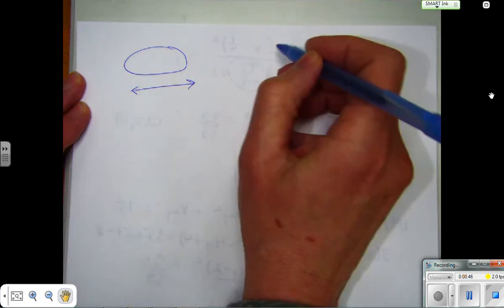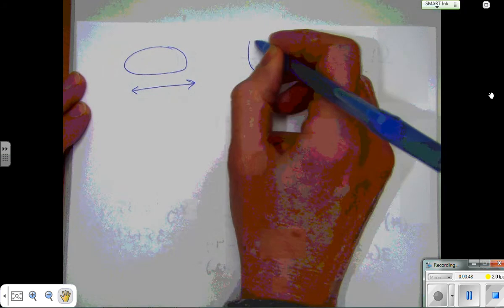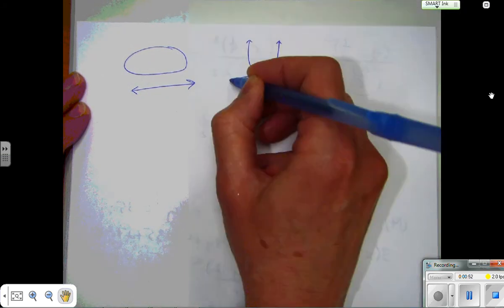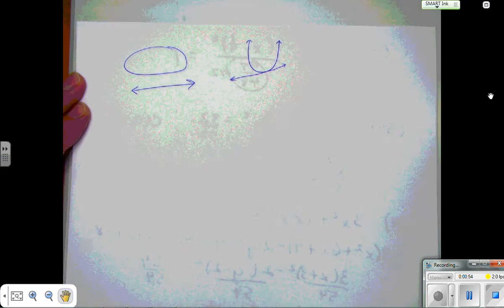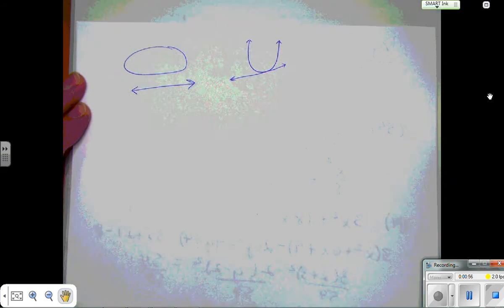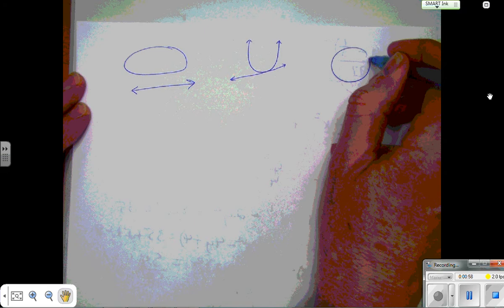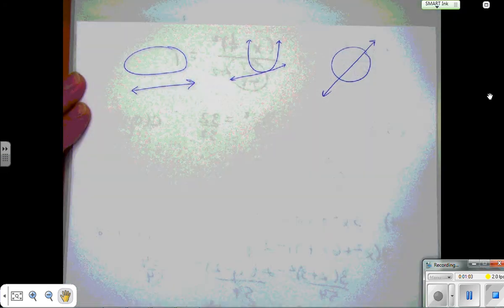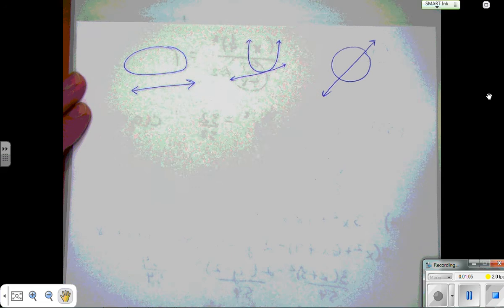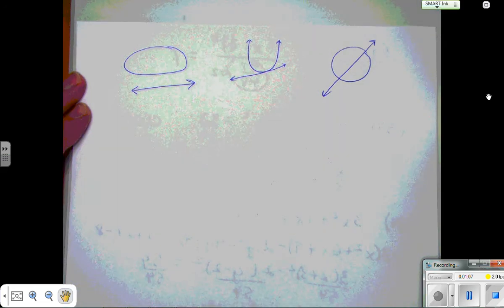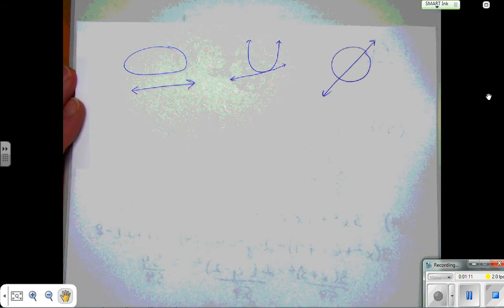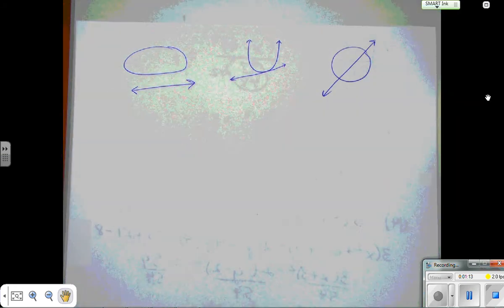Okay, another thing you could have is something like this, where the line just touches the conic section in one spot. So you'd have one solution. And the third scenario that you could have is where the line just goes straight through the conic section and you have 2 points of intersection. You don't really know what you're going to get until you solve for one of the variables, and then you see what's going to happen. Okay, so let's look at the first one.